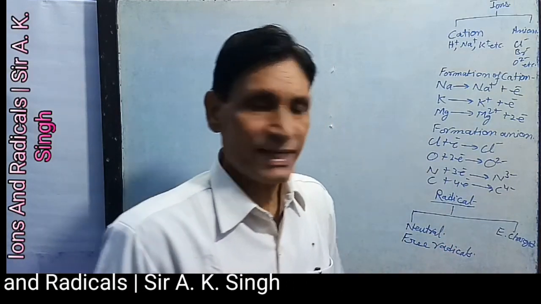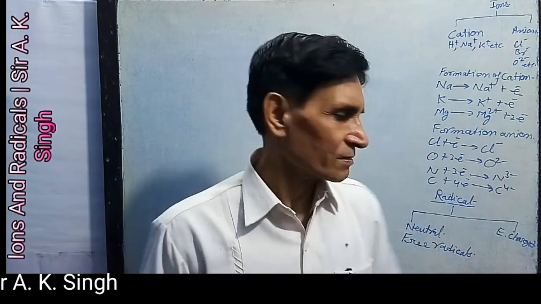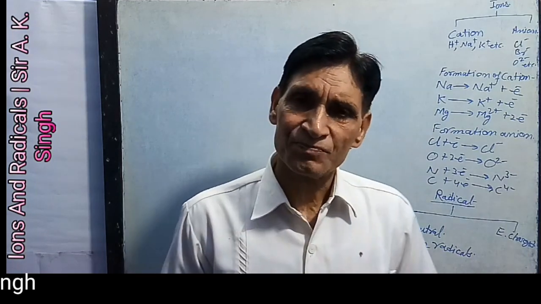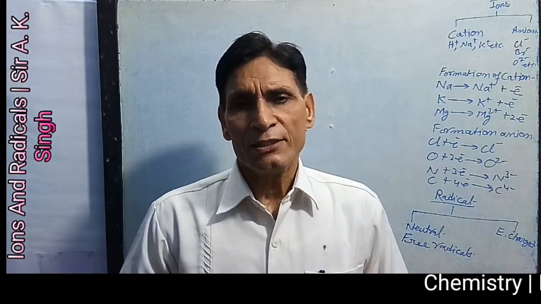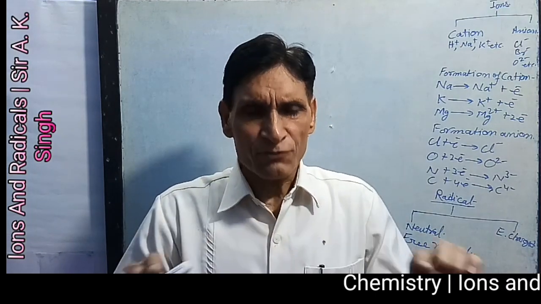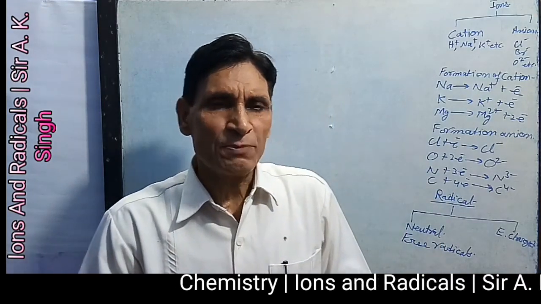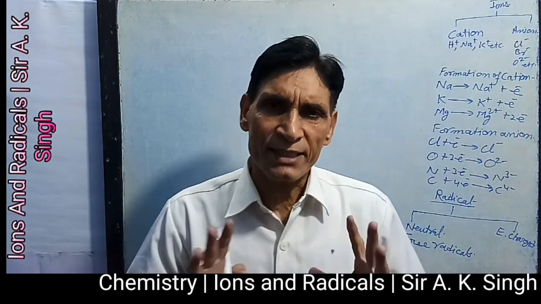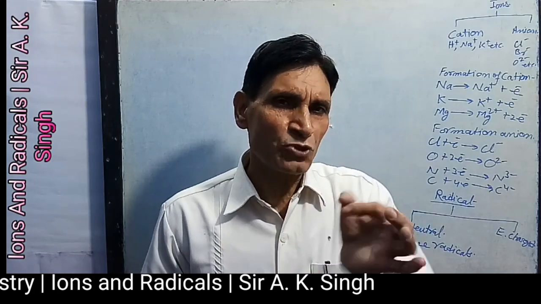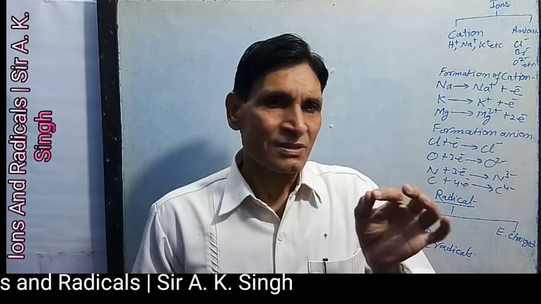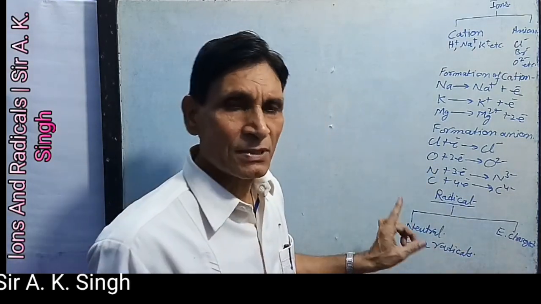Free radicals: an atom or group of atoms having an odd electron or unpaired electron. These are paramagnetic in nature, short-lived, unstable, and are produced by homolytic bond fission, by the homolytic cleavage of a covalent bond in the presence of ultraviolet radiation or organic peroxide. These are represented by putting a dot against the symbol of that atom or group of atoms.